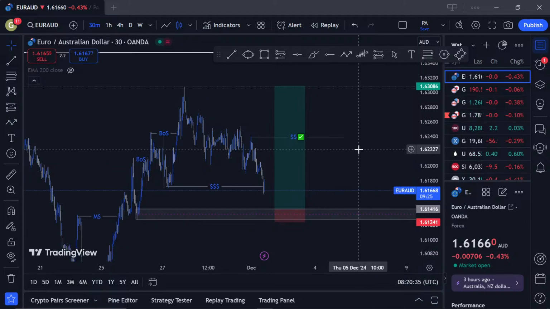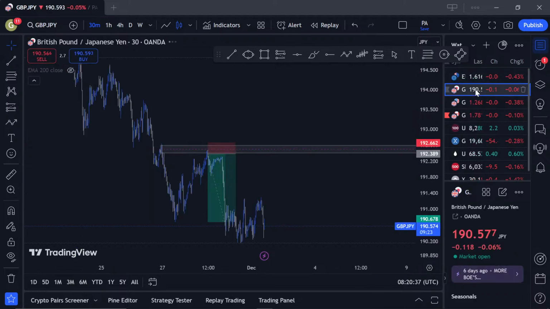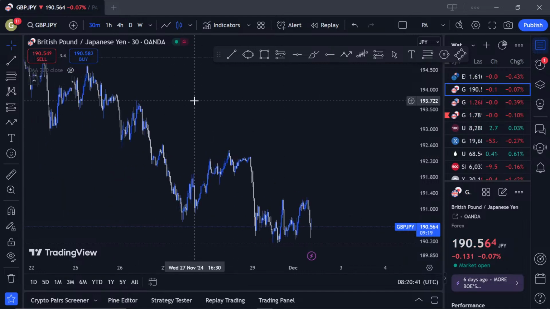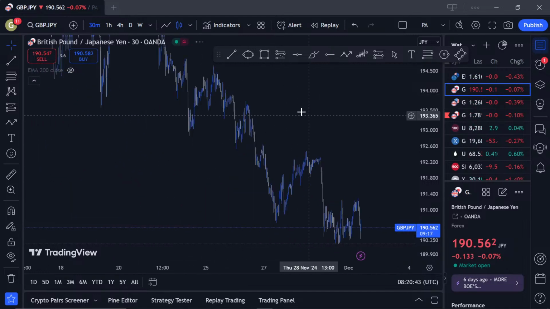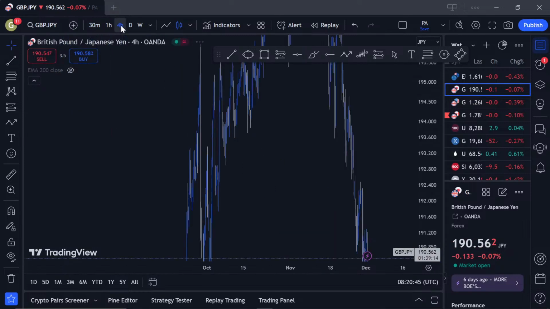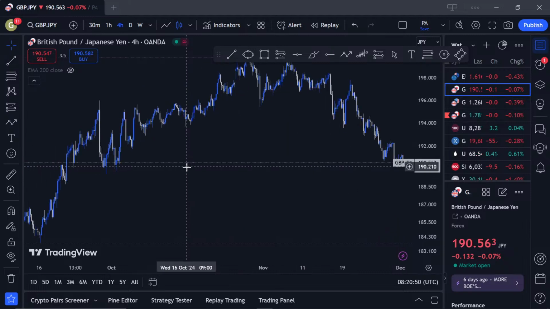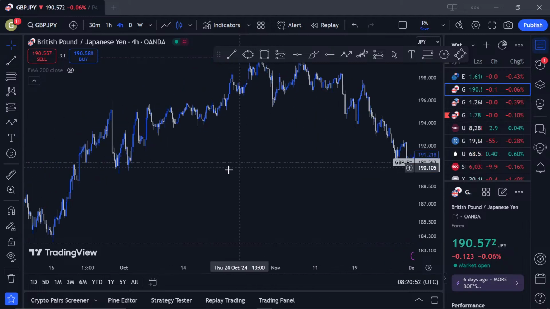So I'm leaving this like this. Now next up is GBP JPY, where we had a sweeper from last week. Let me just clear it off. Now looking at GBP JPY, it's a pure downtrend. We don't even need the higher time frame to judge this downtrend.